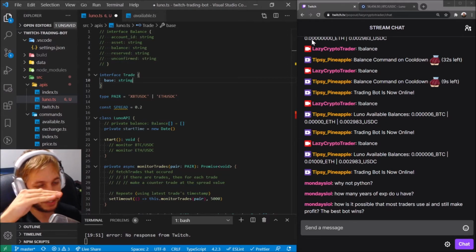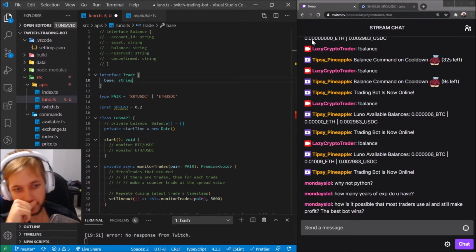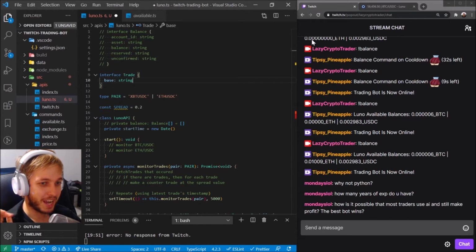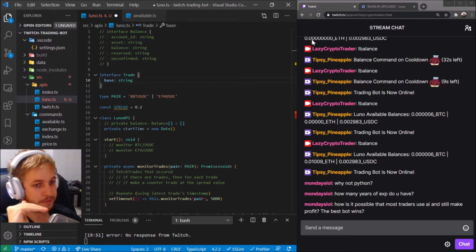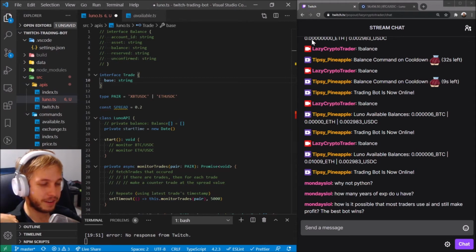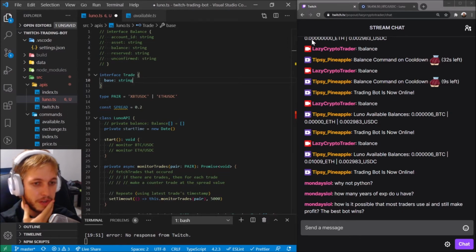But basically, what I usually do, and what I'm going to do for this Twitch chat bot, because I want to make it so that it's possible for Twitch chat to make a trade on my account. And then my bot's going to automatically counter trade. So as soon as you buy something at, let's say, $1, I'm going to sell it for $1.01, so that I get a small profit. Or as soon as I sell something for $1, I'm going to buy it back at 99 cents. So that's the basic version of bots. It's just automating what I would have done manually, except I'm using a spread value.